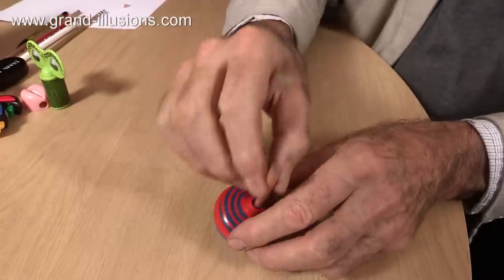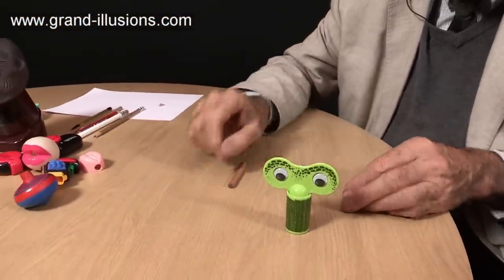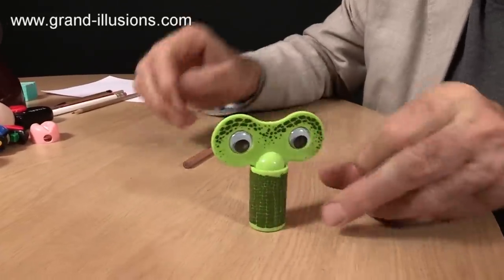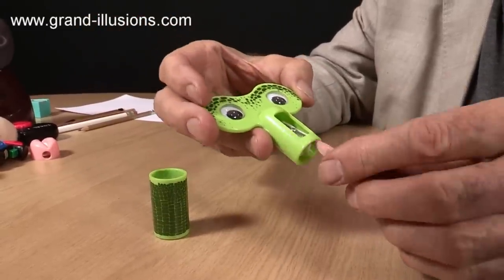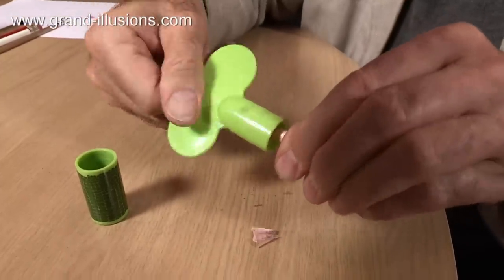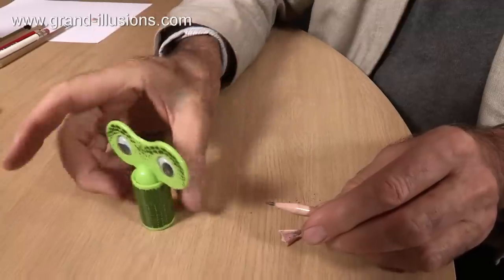So I've been looking at unusual pencil sharpeners. And I've collected quite a few of them over the years. This one here, for all the world, looks like a key wind. But of course, it's a pencil sharpener. And this time we've got to wind the pencil sharpener around to make it perform. Yes, it's doing very nicely. And it's got a little case to go in like that when it's finished.